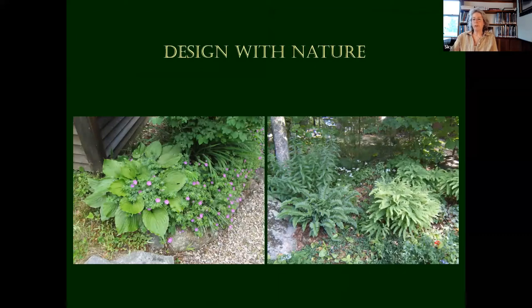Hosta, which is not really a native, but I love that this little geranium has grown into it — another example of my philosophy of leaving things alone. I just don't think I could have made that happen if I wanted to. I just love that growing right up through the hosta. And this is a lovely little native spot: maiden's hair ferns, Christmas fern, and Veronicastrum virginicum, which is a lovely perennial.